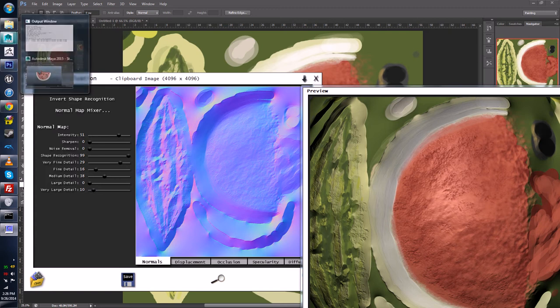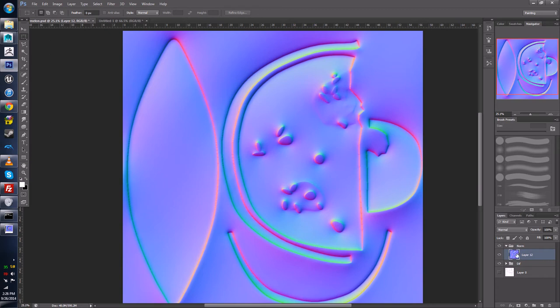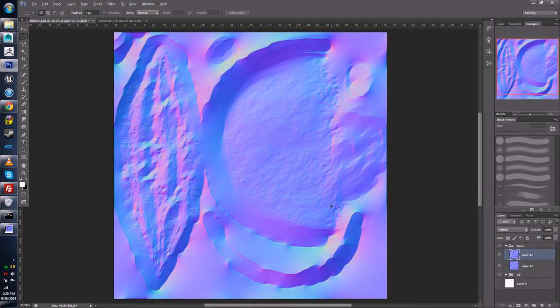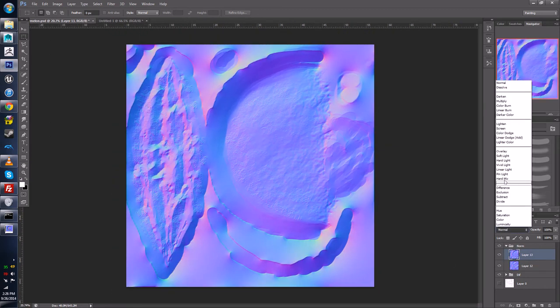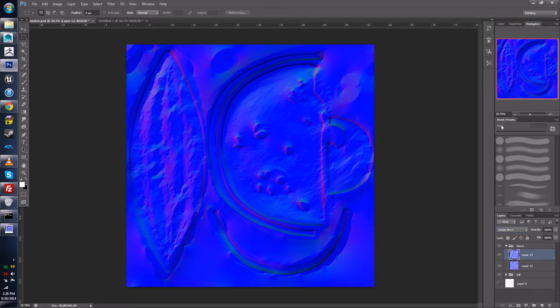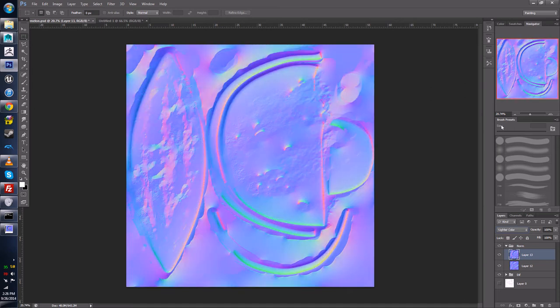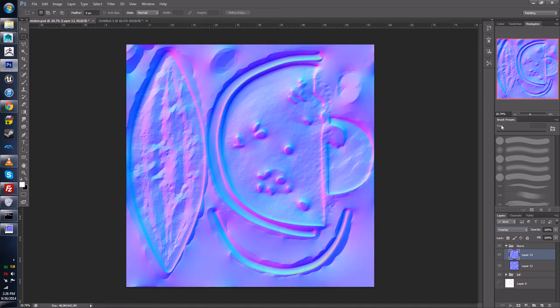Alrighty. And now I'm going to go into Photoshop, make sure my norm is selected, paste. Excellent. It worked. So we don't want this just placed right on top. We want to mix this normal map with our last one. So the way we do that is just scroll through our options and find which one best works. Overlay seems to be pretty good at the moment.